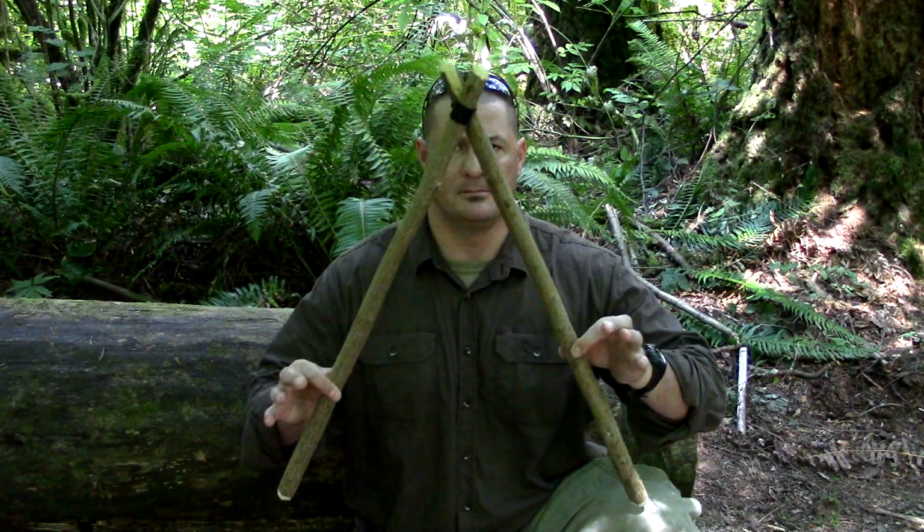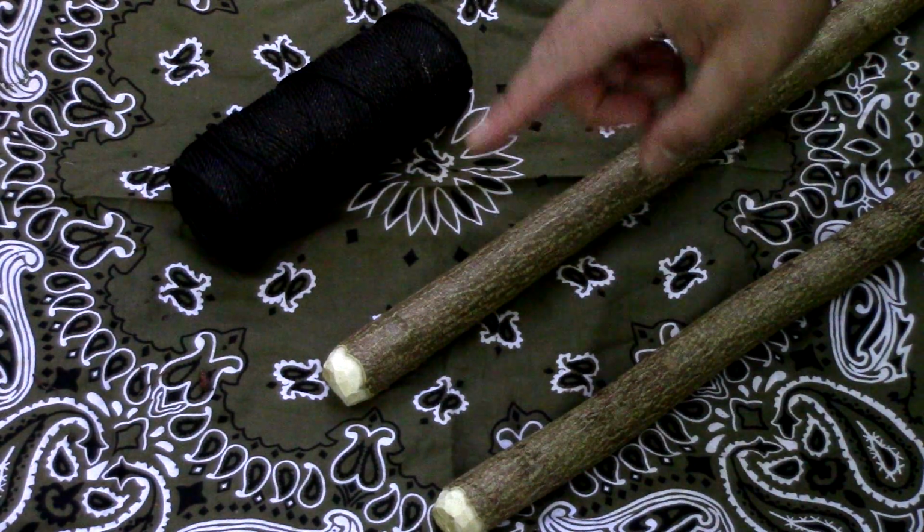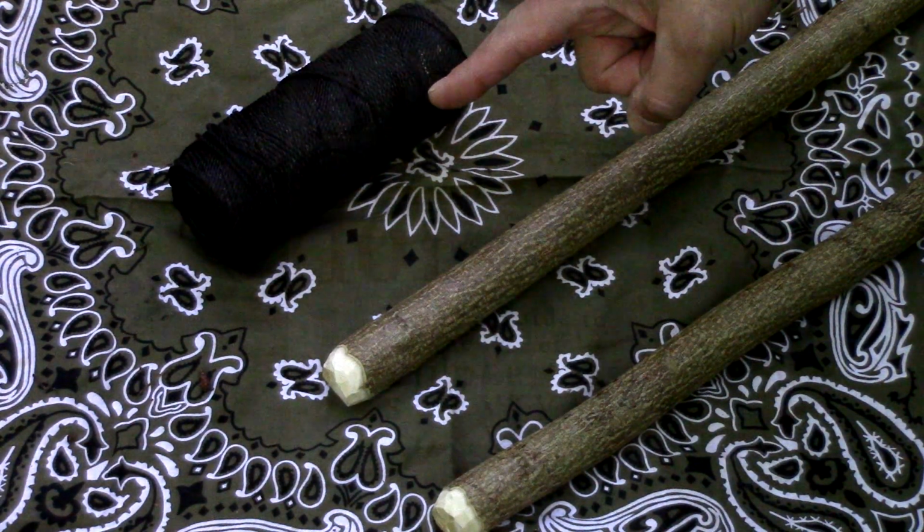A shear lash is commonly used when you have two poles tied together side by side and you need them to swing apart, like for a bipod or A-frame. For today's exercise, we're going to need two poles and number 36 bank line.